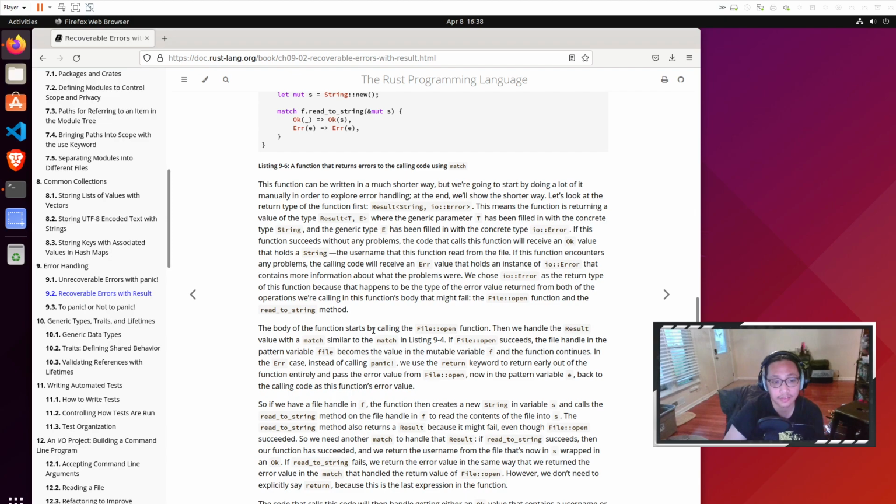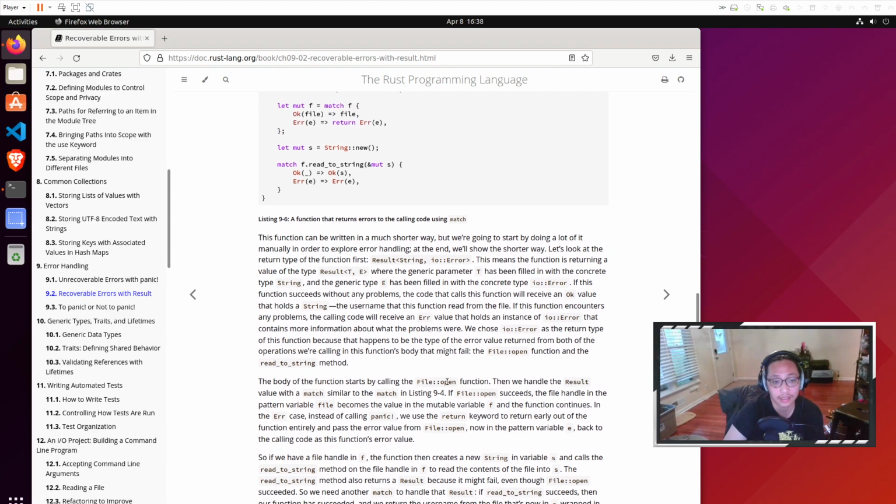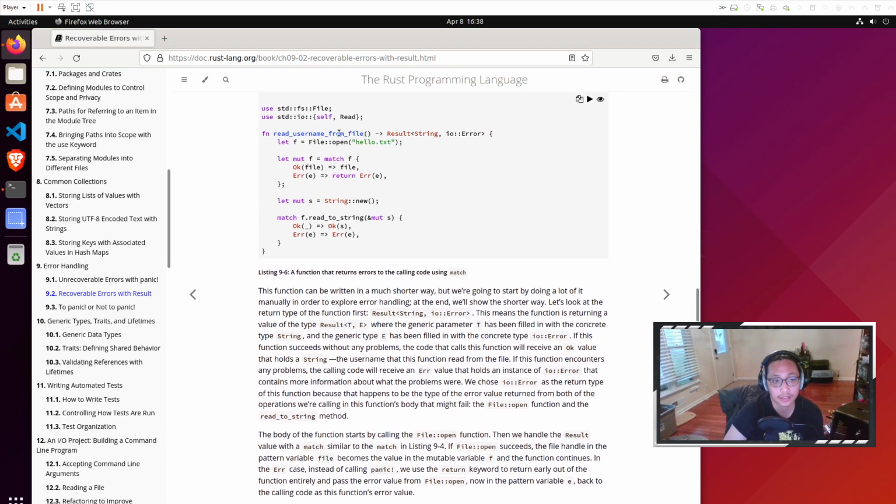The body of the function starts by calling the File::open function. Yes. Okay, we handle the result value with a match similar to the match. Yeah. If File::open succeeds, then the file handle in the pattern variable file becomes the value of the mutable variable f. Yeah. Okay.